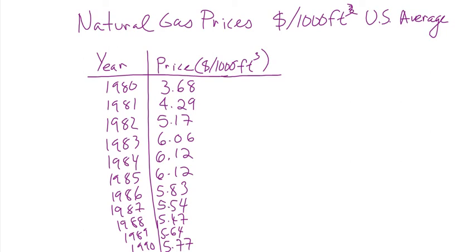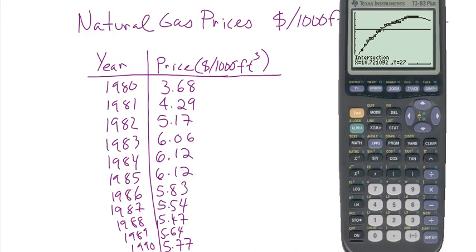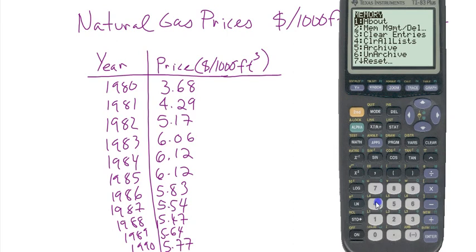Okay, what we're going to do for these is same deal, right? We're going to put them into our calculator. So I'm just going to bring the calculator back. And I'm going to go second mem number 4, clear all lists. So I'm going to clear my lists out. Go back to stat. I'm actually going to go to y equals, and I'm going to clear out what's in y equals too. Okay, so everything's cleared out now.